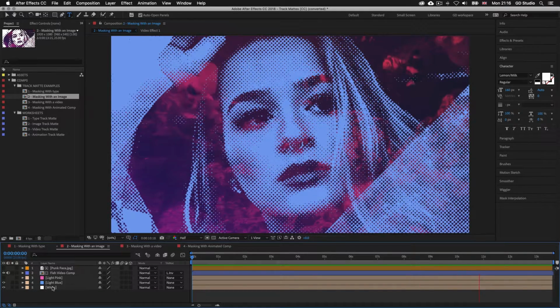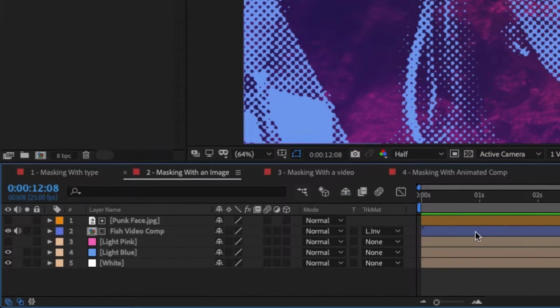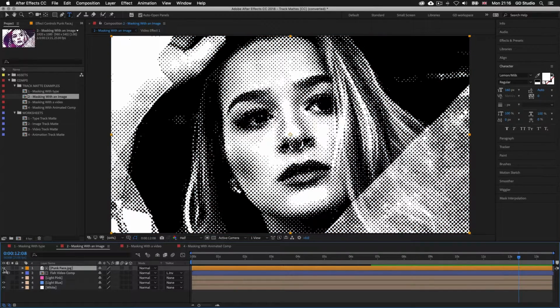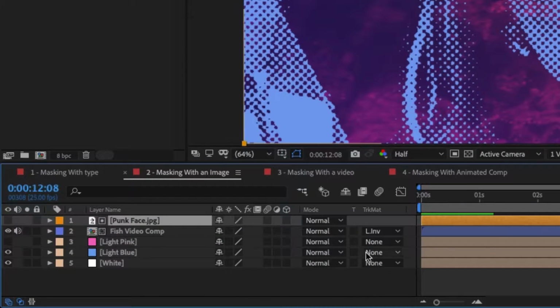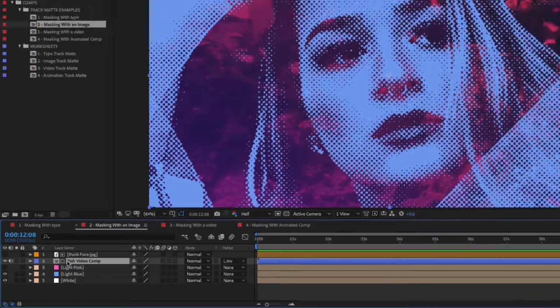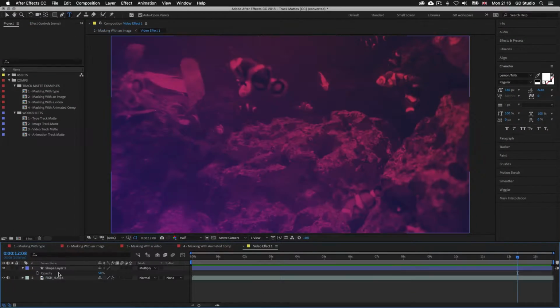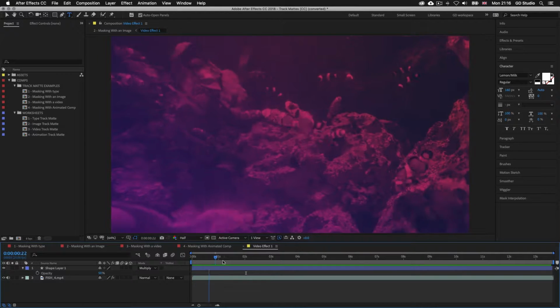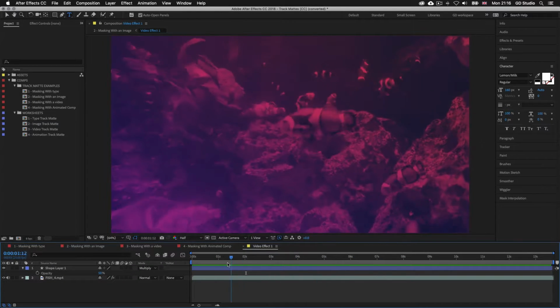So I'll press spacebar to stop the preview, and if we look back in the timeline panel, we can see we have an image layer on top, and currently the visibility of this image layer is turned off. Now if we toggle the visibility back on, we can see a black and white image. In this instance, this image layer is acting as a track matte layer, so we will need this turned off. Notice this time that instead of the track matte layer applied to a video, it's applied to a comp layer. And if we double click on the fish video comp layer, we can see in here a video with some color effects applied, and a shape layer above with a gradient applying a multiply blending mode.